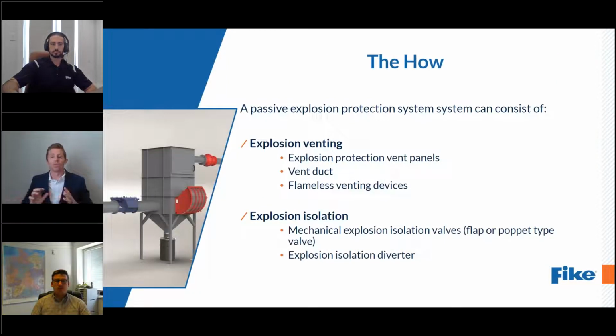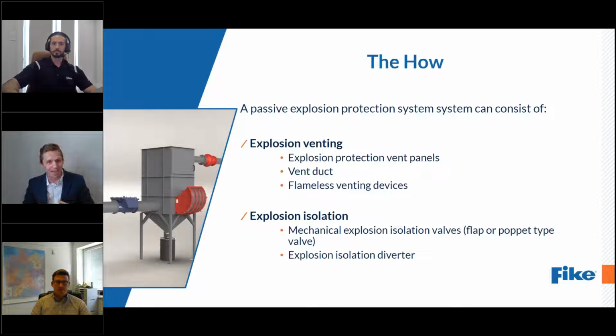The how. We do it with explosion venting and explosion isolation first. That's the first line of defense, and I talked about that a little bit earlier. But explosion venting is accomplished with what we call free venting. That's what code calls it, free venting, and that's just explosion vent panels that are on your enclosure.